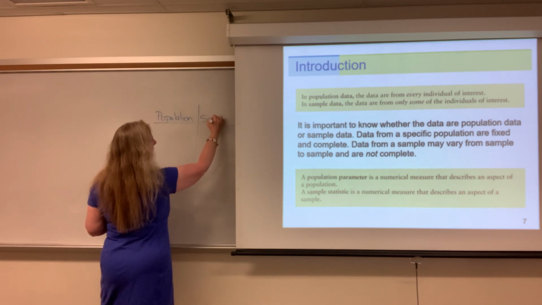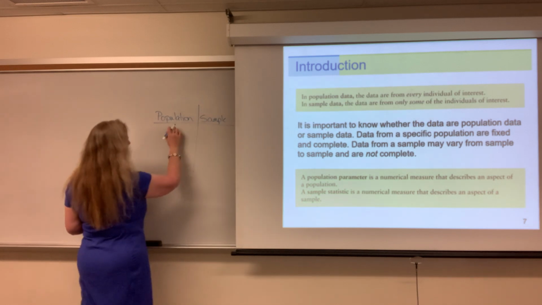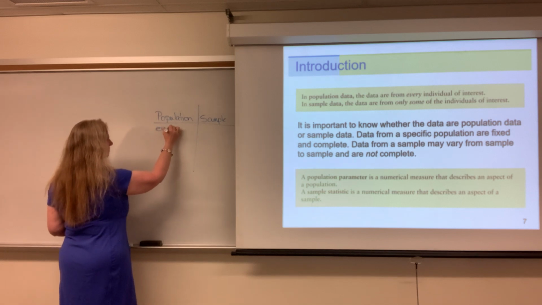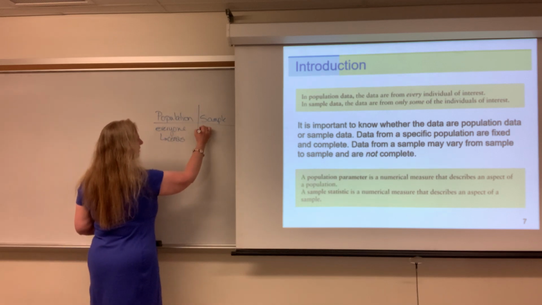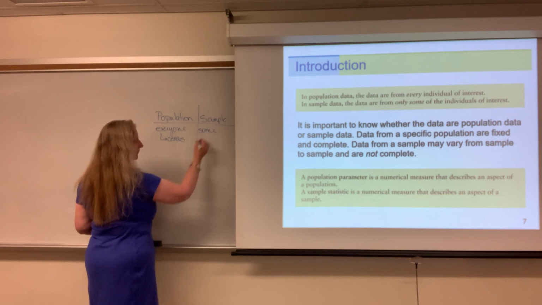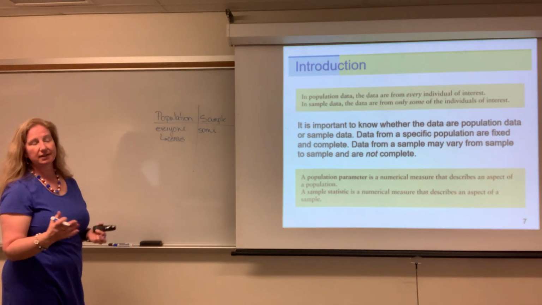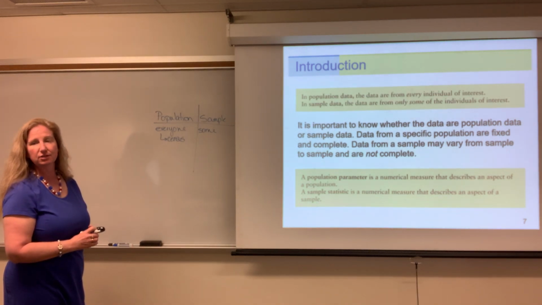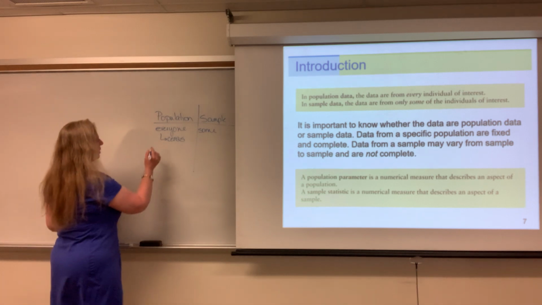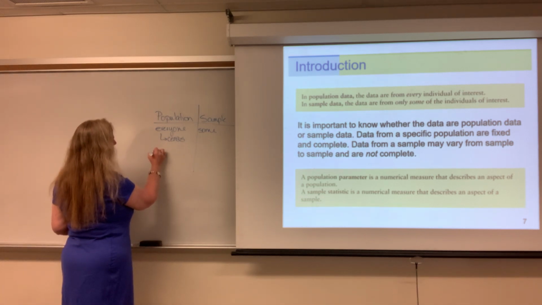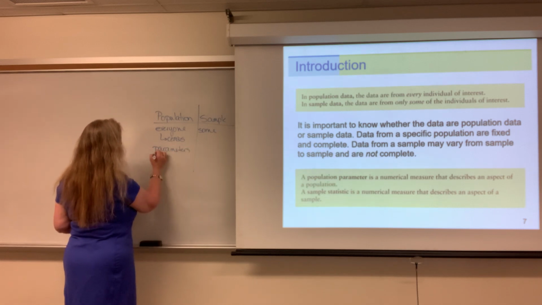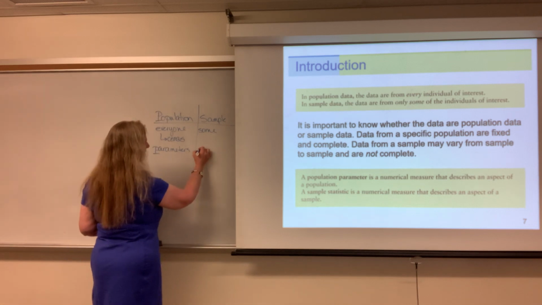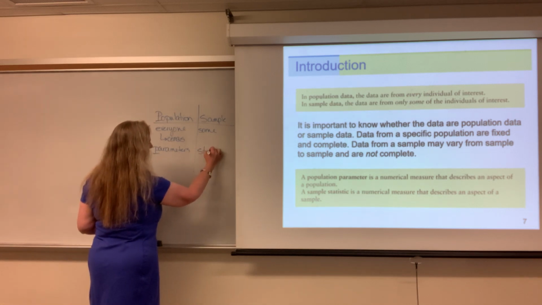And a sample. So population is everyone. Right now you keep seeing information on making sure you fill out your census. The sample is just some. I counted just the people on a particular street. That's what I did. Under population, we call those parameters. The cool thing is they both start with P, so you can remember that. For samples, we call that a statistic.